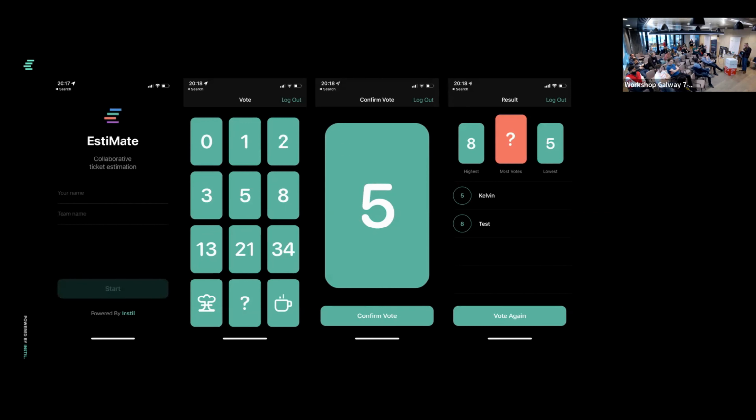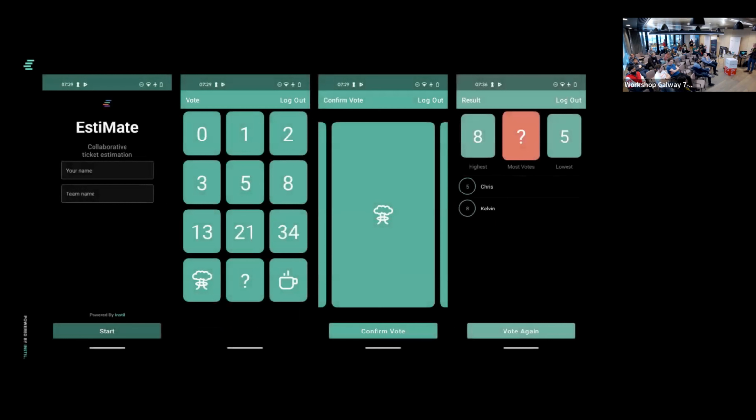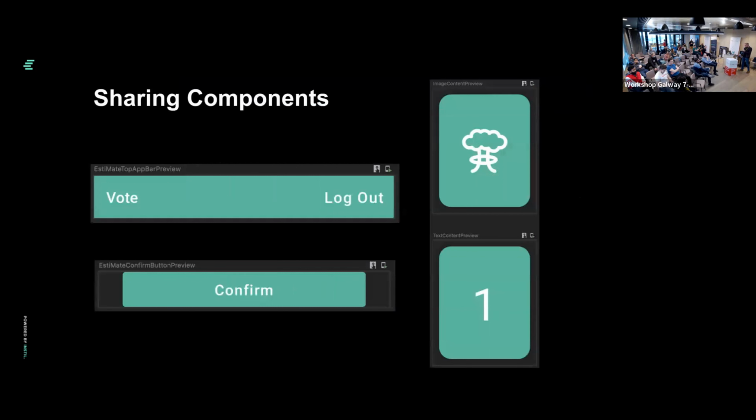But what if we could take this app that we've developed in-house, and what if we made it with Jetpack Compose like this? What would that look like? Probably something like this. So the last few months, I've actually been working to take that app and build it in Jetpack Compose. This is all Android code, this is all Jetpack Compose. So I want to take you through what that's been like. First thing is sharing components is really easy. You're really encouraged to do that, and that just keeps your classes nice and short.